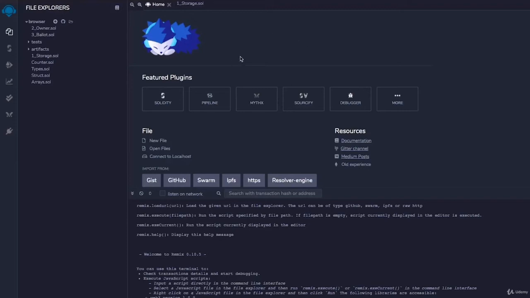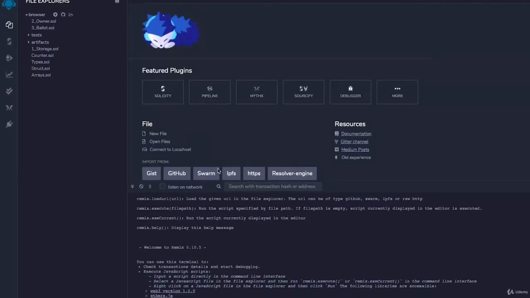In this chapter, we are going to look at the basics of Remix IDE and the structure of a simple smart contract. So let's start with Remix. It's easy to learn the basics of Solidity using the Remix IDE. It is a browser-based IDE where you can create and deploy your smart contracts. In the long run, though, we need to set up a local development environment, but this will do for now.